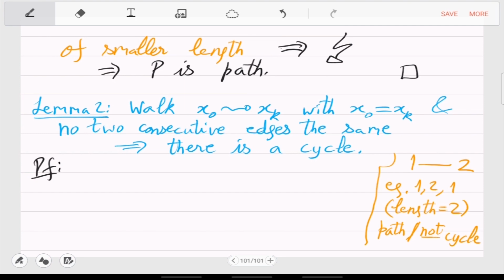Okay, so any question? So what do you do with the proof here? How do you show that there is an actual cycle? Take the shortest walk, which becomes a path, and will that be enough? So in the path you have x0 equal to xk, and length you want at least 3, that is what we have added. If the length is 2, then the only way that can happen is that an edge was repeated. The first edge was repeated. Is that fine? Yeah, so it's a one-line proof.